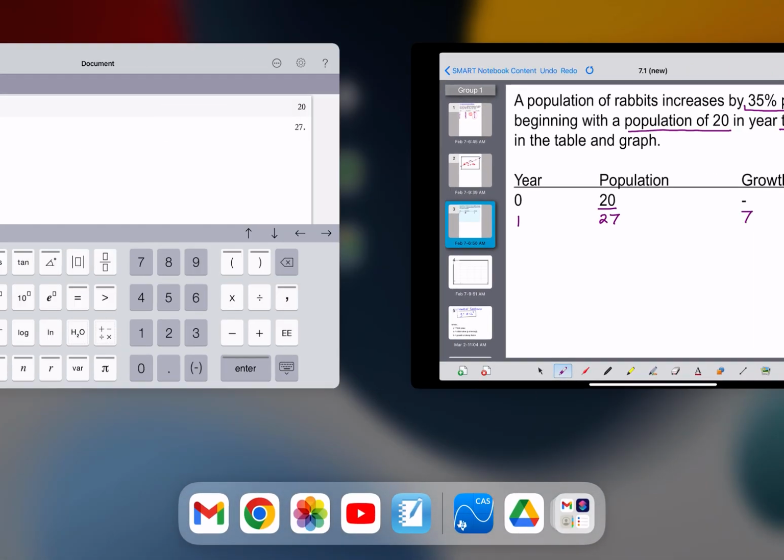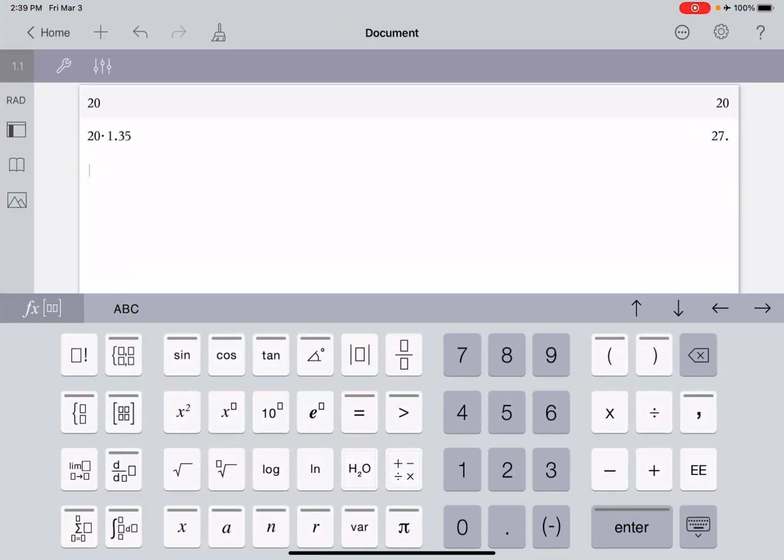Now, here's the reason I had you do some of that weird stuff just a second ago. All you have to hit now, both on my calculator here, but also on your TI-84, is hit enter one more time. When you do that without typing anything else in, it takes the previous equation, or the previous entry, and simply repeats it. Now, on your calculator, instead of 27 on this left-hand side, it would have shown up as ANS, and that answer would have been in reference to the 27 that we had just a second ago. So the cool thing is here, guys, all you have to do is just keep hitting enter over and over and over again. Now, maybe not surprisingly, I ran into a little problem.